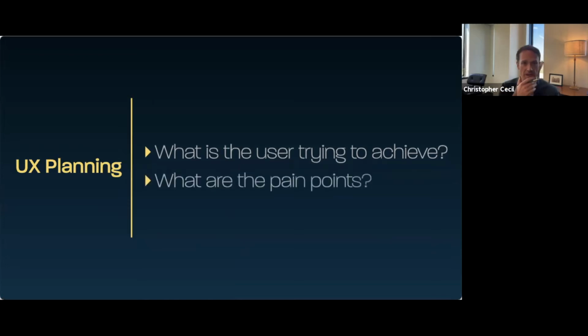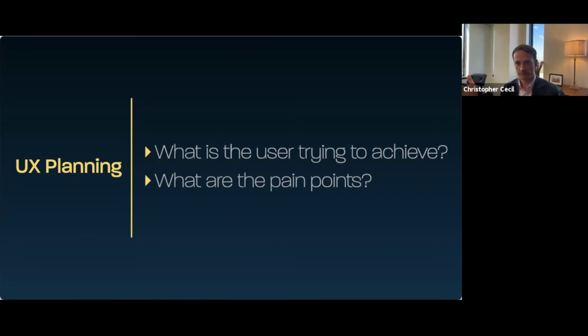Another question you might be asking early on is, what are the pain points? So if we stick with that Uber example, what part of the booking process is potentially causing frustrations for my customers? Or say you're planning a big sales pitch, and you might be asking, for the audience that I'm pitching to, what is the worst part of this sales process for them? What can I do to make this easier for them so that I can win this sale?